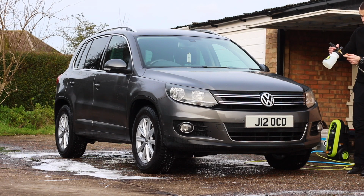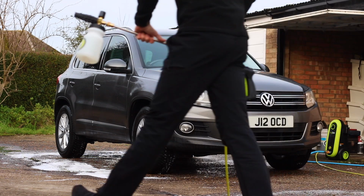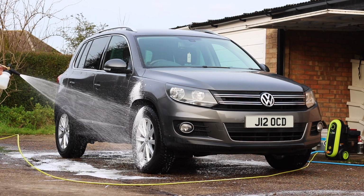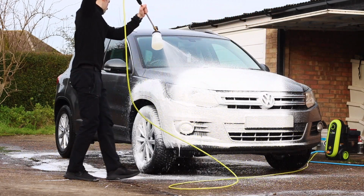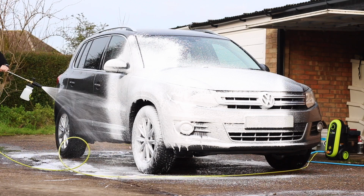Now, I've waffled on about the true 2600 PSI with a 7 litre per minute flow rate. What's the realism of this? What does this mean for you at home? What this means is you're going to get some lovely thick snow foam when you're using Ultimate Finish Ultimate Snow Foam through this pressure washer. This is why you're here. This is the money shots.